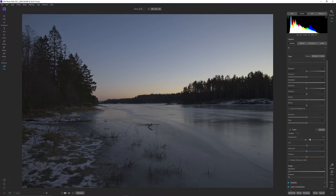We are inside On One Photo Raw 2021. As you can see, this is an image that's pretty underexposed and pretty flat, and we are going to try and make something out of this. It's going to be hard, and there's going to be trouble, I'm sure. I haven't tried to develop this image yet, but let's see what happens — I am a bit skeptical if we can make this image into something decent.